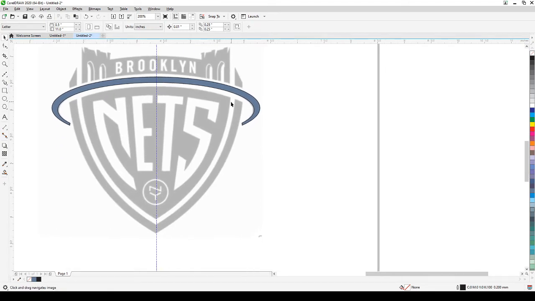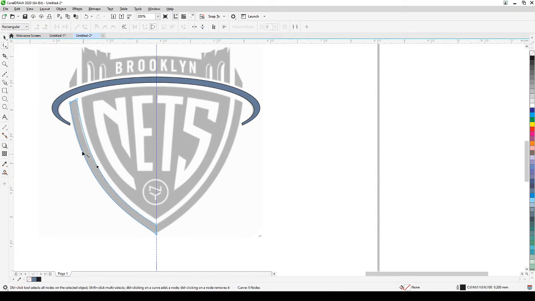Now this one, right? I think the best thing is to recreate one side first and then mirror it. So I'm gonna start with this side here, click, and then click, click, click, and then I'm gonna close that. I'm gonna go to my shape tool, make this all curve, and then reshape that. Okay, and then reshape this.